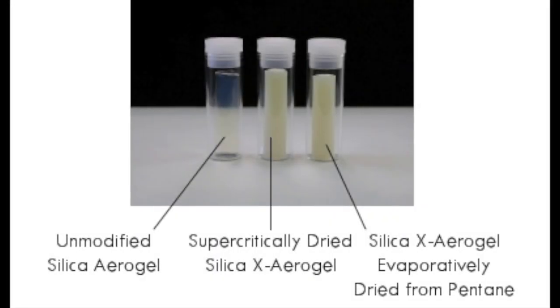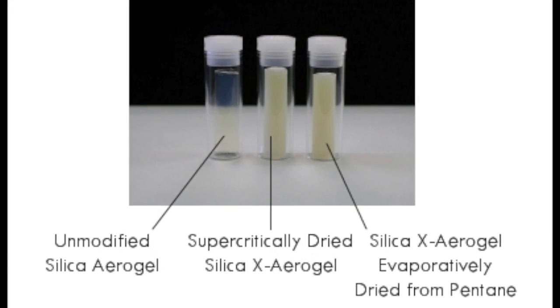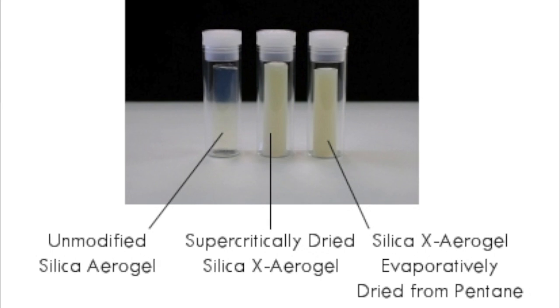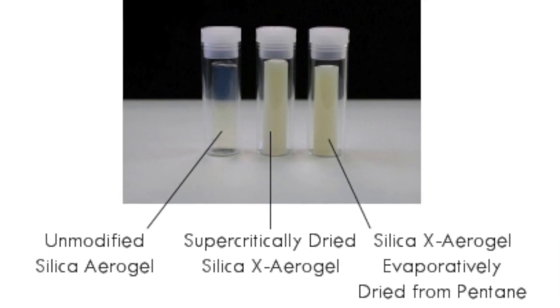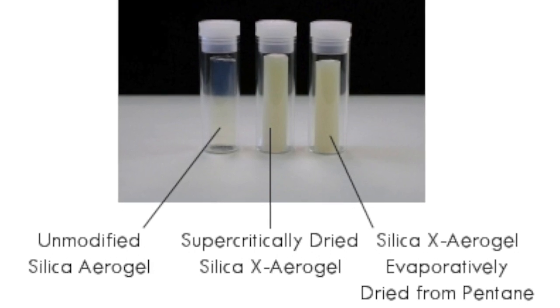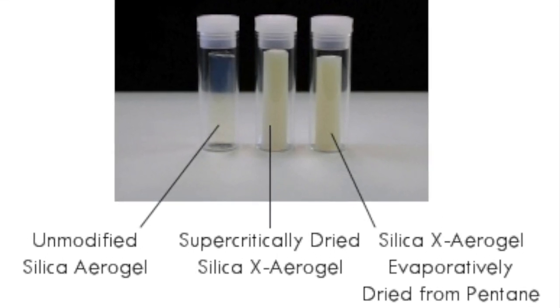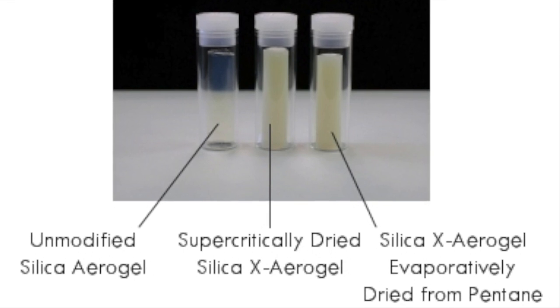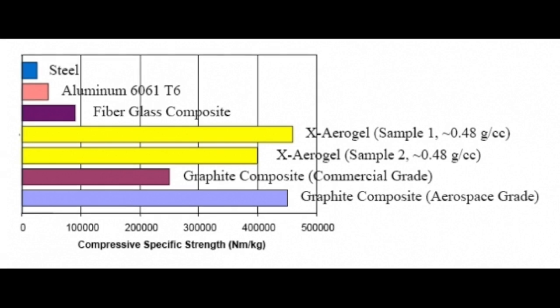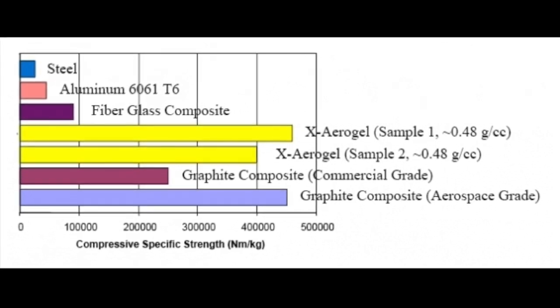Aerogels can be manipulated in many different ways to enhance their specific properties. One such enhancement is called X aerogel. An X aerogel is made by attaching polymers to cross-linked silica particles in a solution that has been supercritically dried. The overall result is a polymer coating that acts as a reinforcing skin to increase flexibility, water resistance, impact resistance, and stiffness.